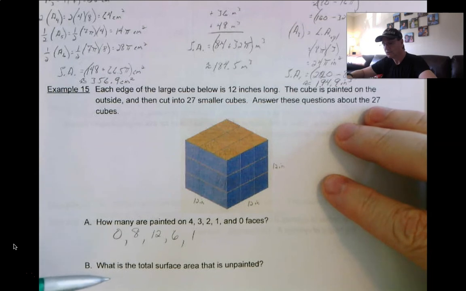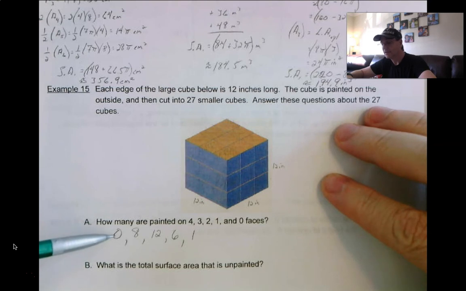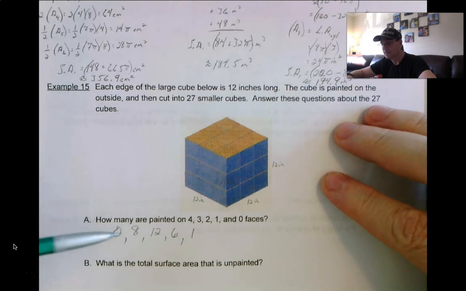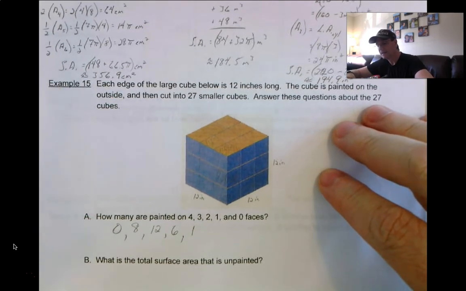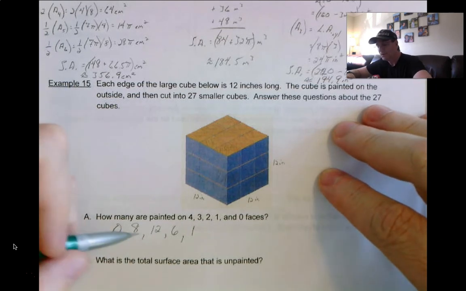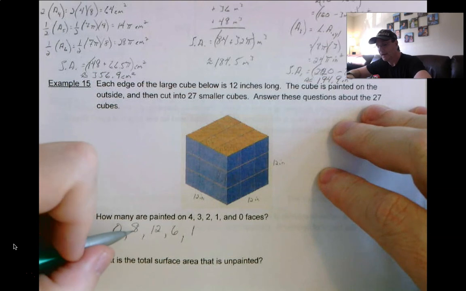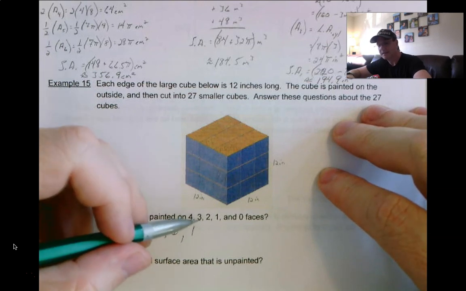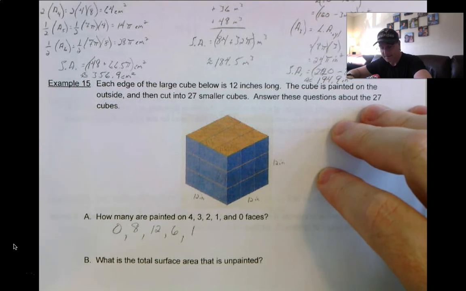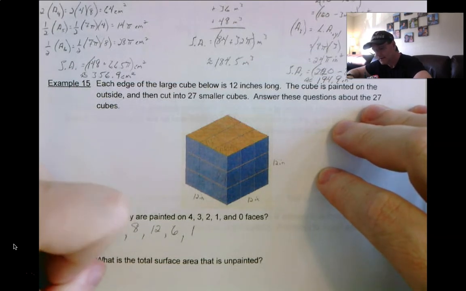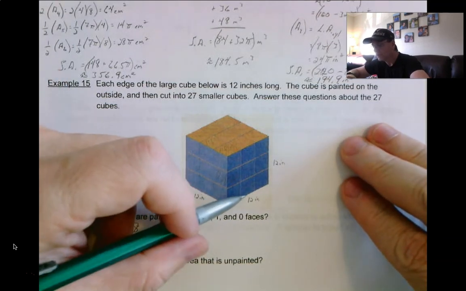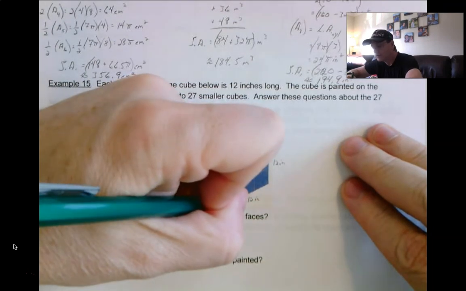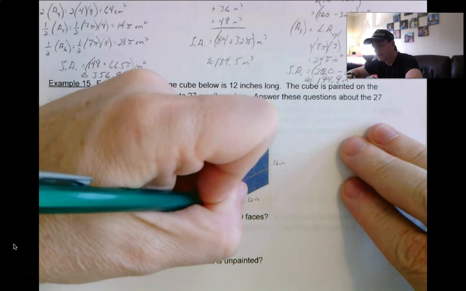Okay, what's the total surface area that is unpainted? Well, there aren't any that are painted on 4 of the sides. There are 8 that are painted. So, all right, total surface area that is unpainted. Let's go through these. 8 of them are painted on 3 of the sides and not painted on the other 3 sides. So there's 8. And what are these? They're 4 by 4 by 4, 4 inches by 4 inches by 4 inches.